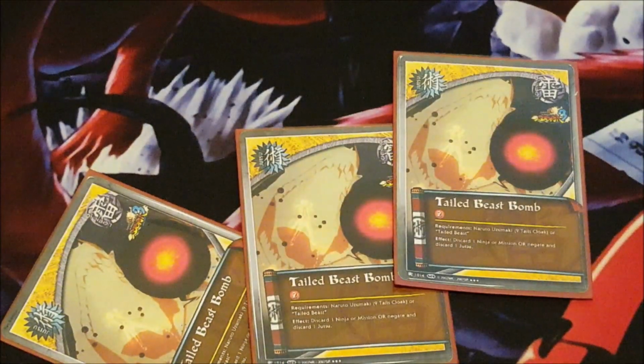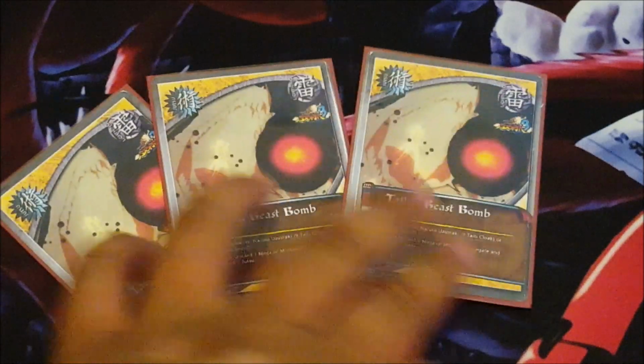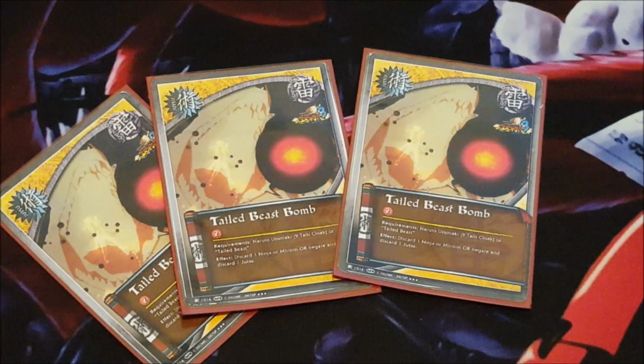Speaking of jutsus, let's go with the jutsu lineup. 3 Tailed Beast Bombs. These are proxies. Of course, I still want the real ones. Hopefully, one day I'll get them again. Discard 1 ninja mission or negate and discard a jutsu. Super broken. One of the best jutsus in the game.